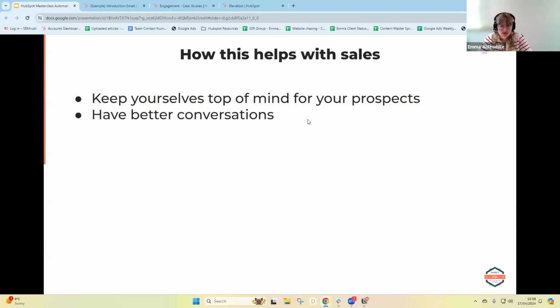It's also going to allow your salespeople to have better conversations. The people that are coming through this system will come in pre-qualified in a way, because you will know what links they have already read. They will have already read blogs from your company. They may have already downloaded guides, that kind of thing. So they're coming into those sales conversations no longer completely cold. They're coming in already with a level of trust and understanding of what it is you offer and what you do. So that makes for a much better conversation for your salespeople.